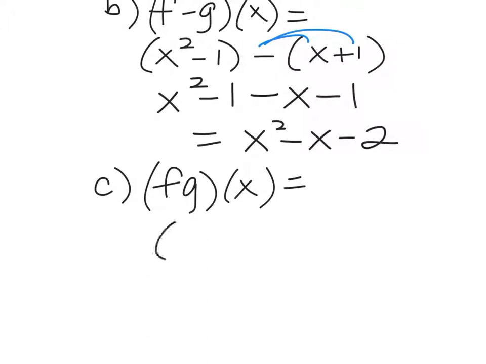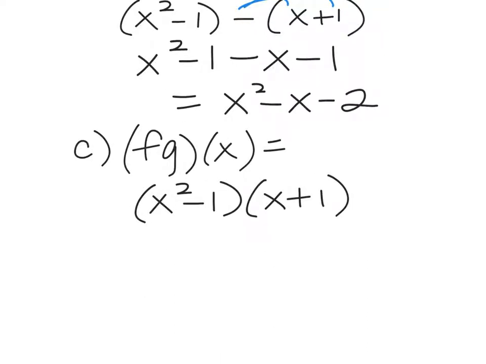So I have x squared minus 1 times x plus 1. Okay, now this is times. Now we finally get to FOIL. I've had people on the quiz who FOIL every single problem, and then they say, no, that wasn't all multiply. One was add, one was subtract, one was multiply. So if they're right next to each other and there's nothing in the middle, yeah, we're going to FOIL these out.